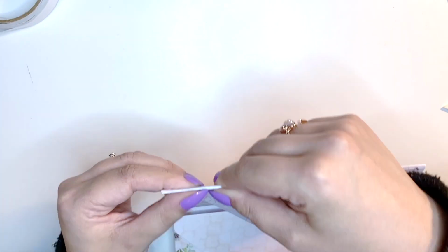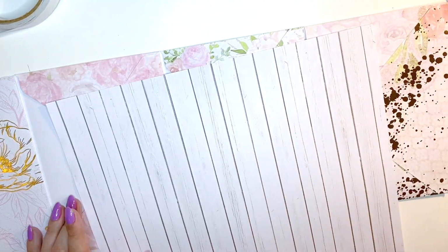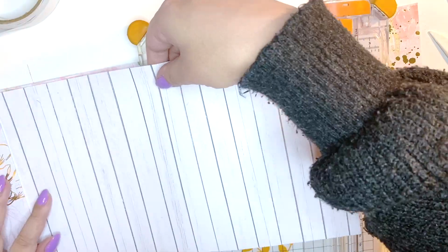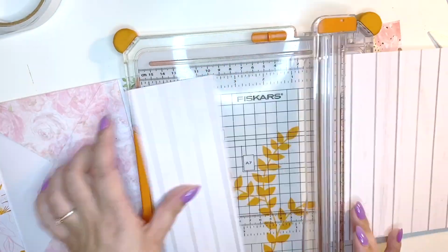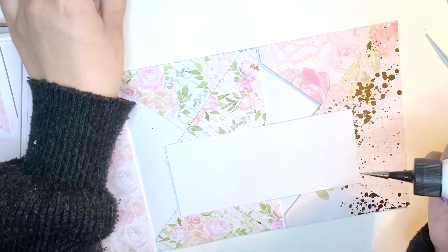So now I noticed that it got a little bit chunky because I did 4 envelopes. So I'm just folding that top bit a little bit more, just to make it easier to close it. So I didn't like the look of that white paper because it's single-sided paper. So I decided to use this wood pattern on the inside, and I'm just eyeballing little measurements there. I'm not measuring anything properly. I just really want to cover it up, and yeah, that's it.